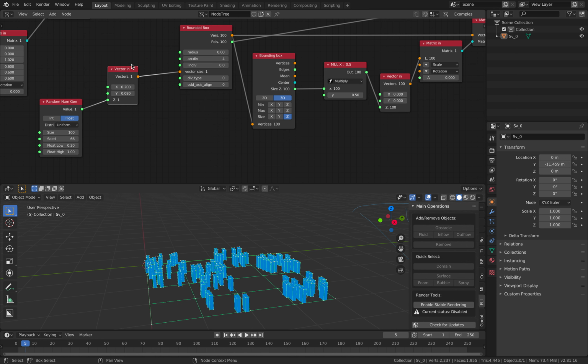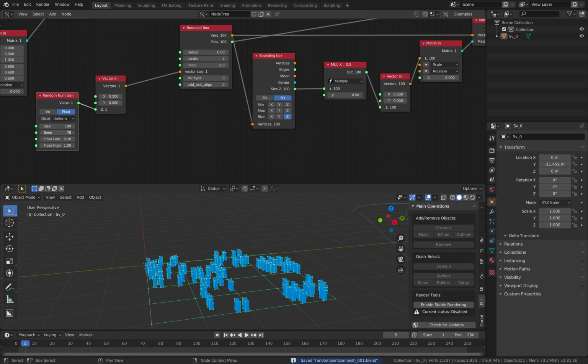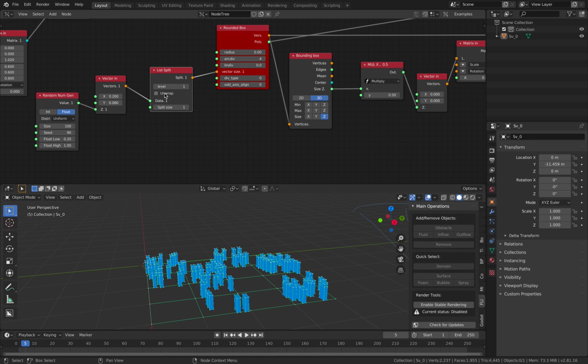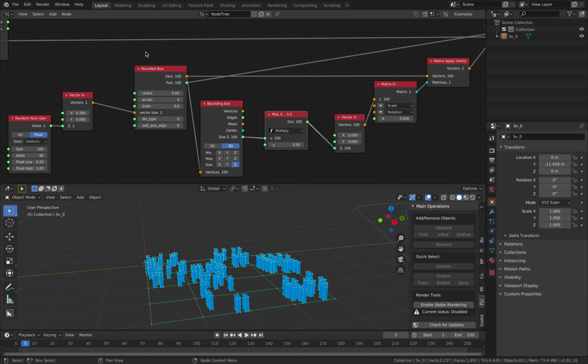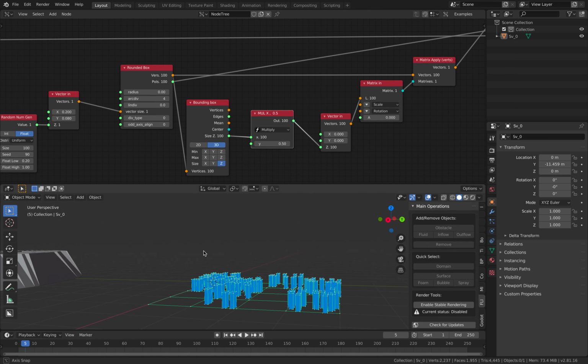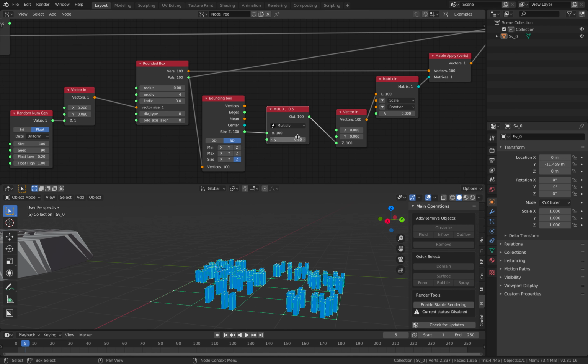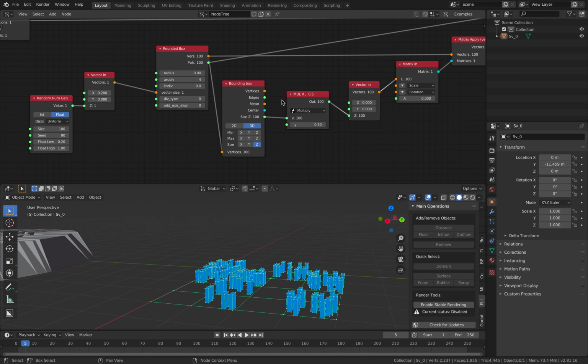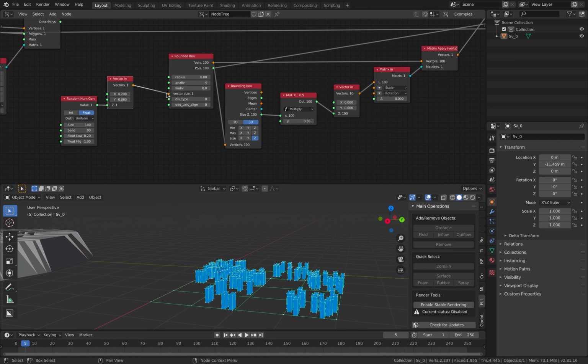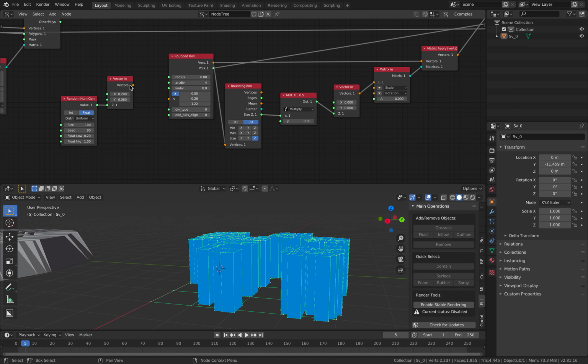I think it should actually work. I might need to use list split, I don't know. So list split doesn't seem to work. So I'll probably need to talk with the Blender developer on why this doesn't work with the box size. Maybe because of this matrix apply is doing something. So maybe unplug this and use this guy into the scale.